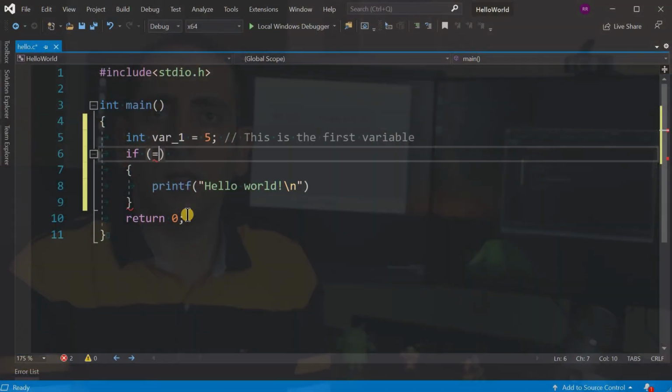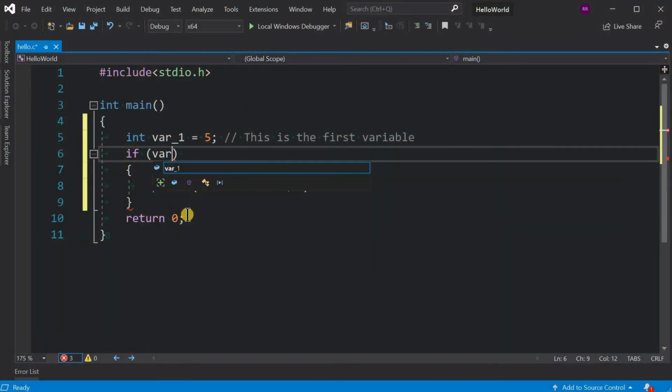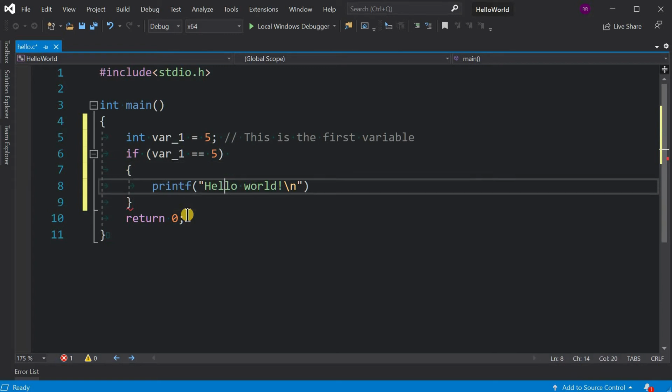So basically, a condition could either be true or false. So I would use the compare operator, var1, and I'm comparing it to 5. So if var1 is 5, I want this statement to be printed, and I forgot the semicolon at the end of it. So if I compile and run this code, everything should work.